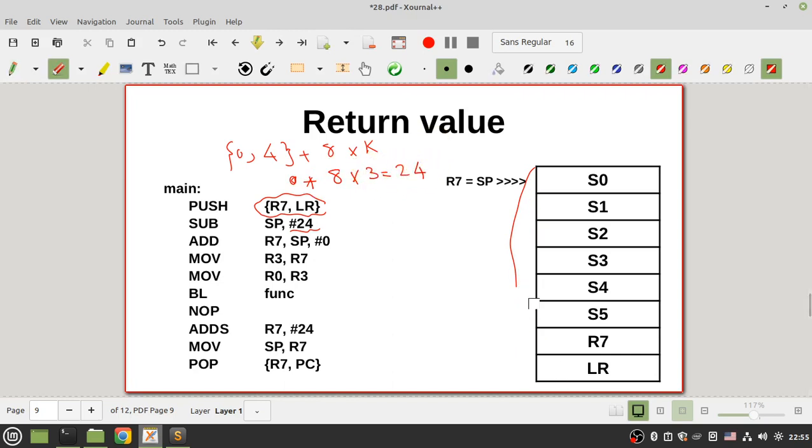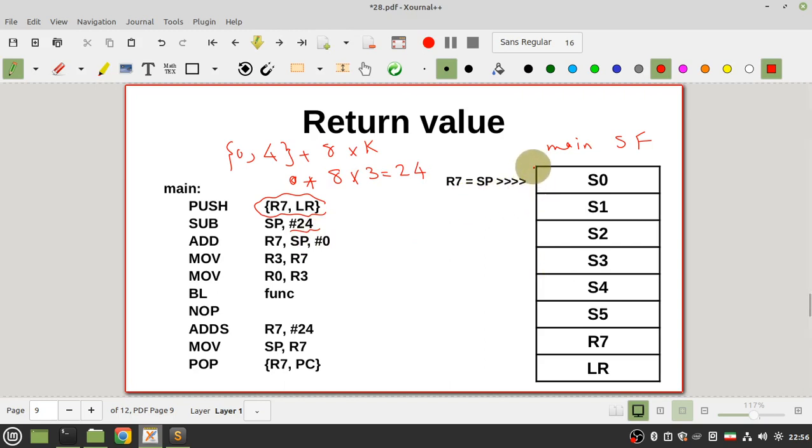After that, put the value of your stack pointer into register R7. Now my register R7 in the main function points to this address. Here is the main function stack frame, the stack limit address of my main function.